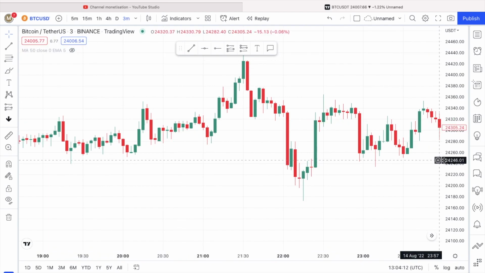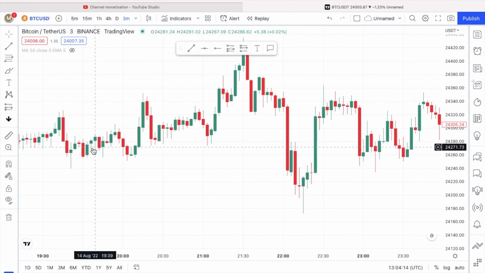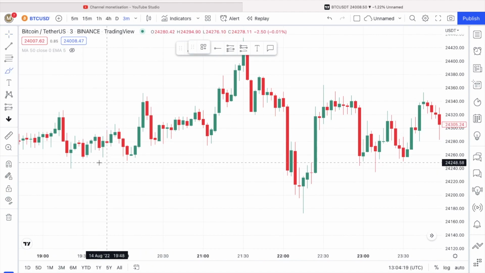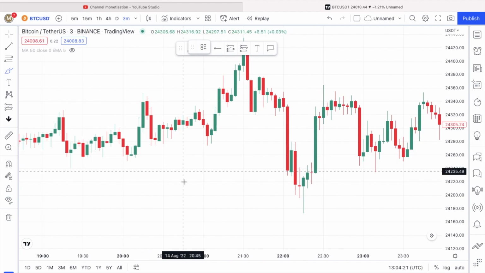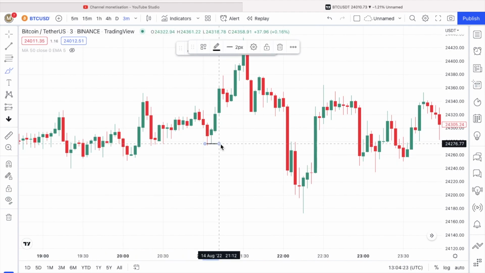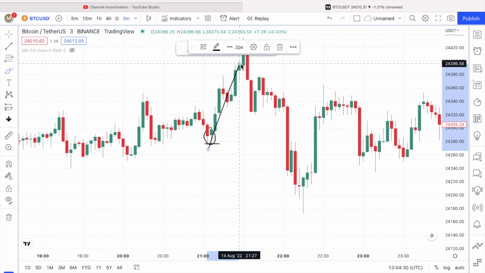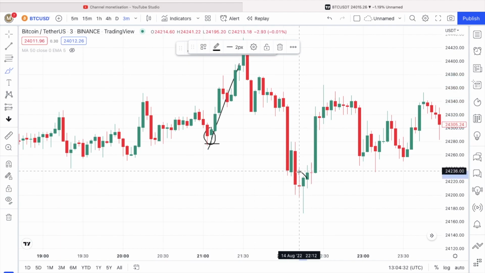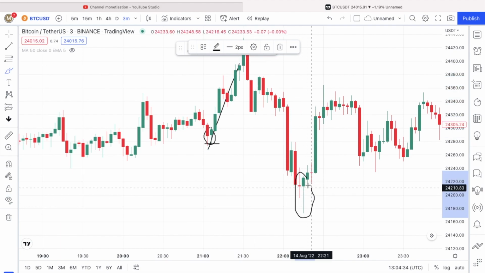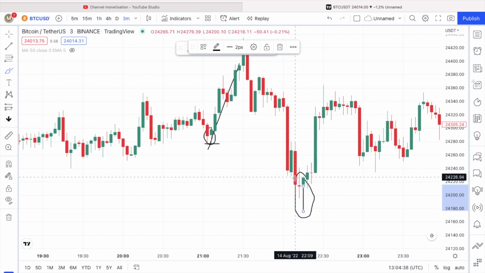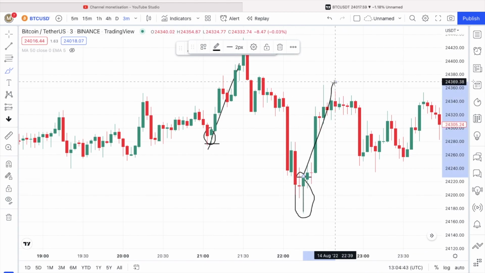So looking at this, you will see that at this level we got what? A hammer. You see, this is a hammer at this level. If you went long on this trade, success. This is a very strong hammer which shows a very powerful price rejection, where the price moved from here to this level, then closed at this level. So if you took this trade, a powerful win.